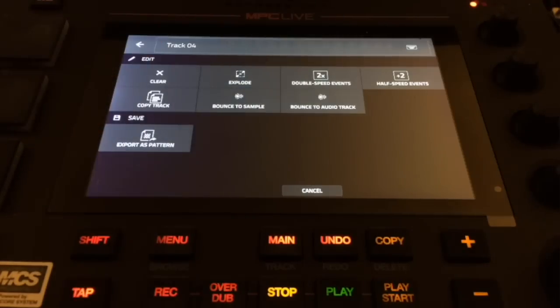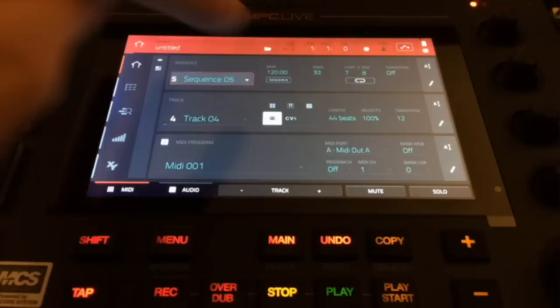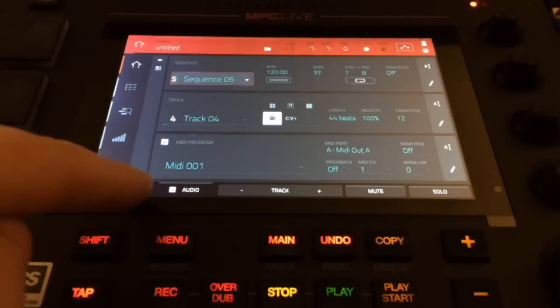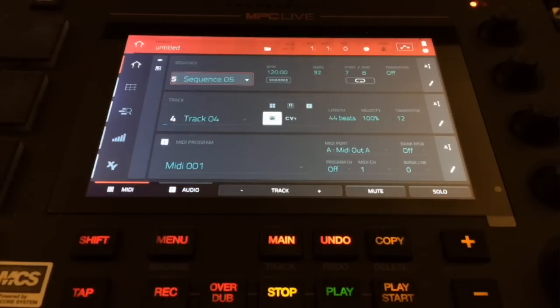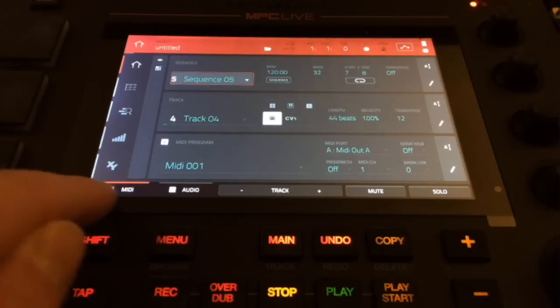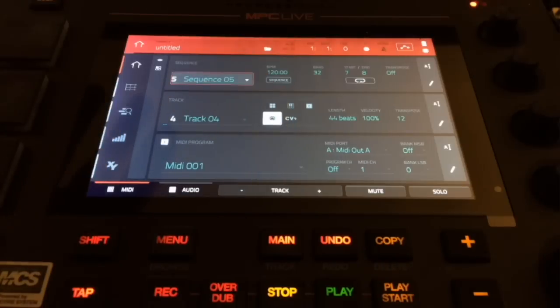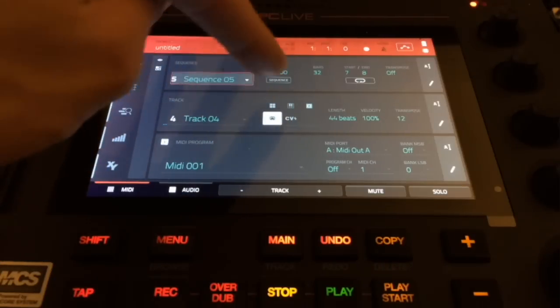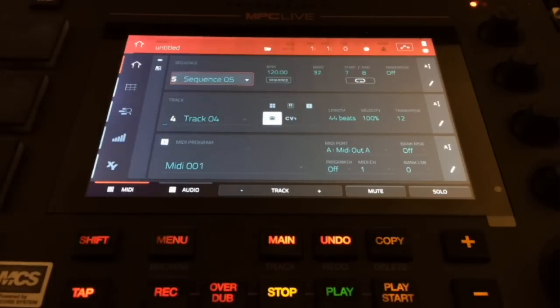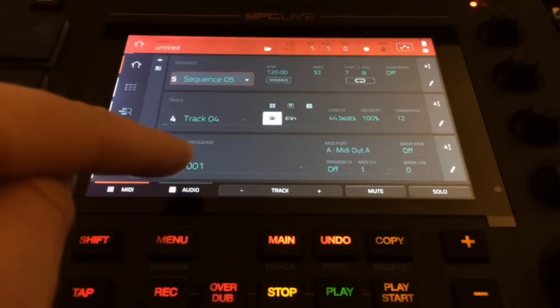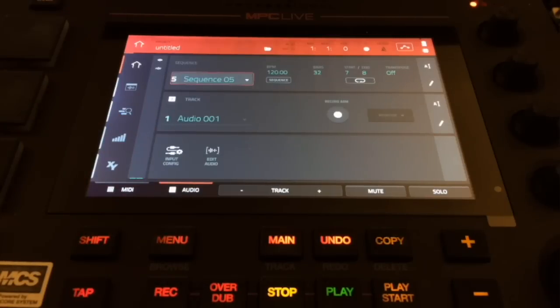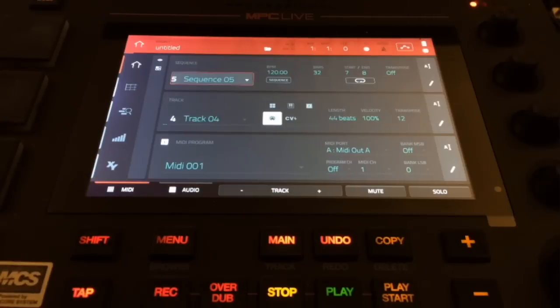So that will put that straight on to one of the audio tracks. And that's a track type that I haven't covered because it's not shown up in the track menu. It doesn't show up in here. You actually switch it from the bottom here. Okay, it's split off from these MIDI programs. So even though this is a dedicated MIDI program here on track 4, all these program types work using MIDI data. Audio is just dealing with samples, okay, but I'll get to that in a little while.